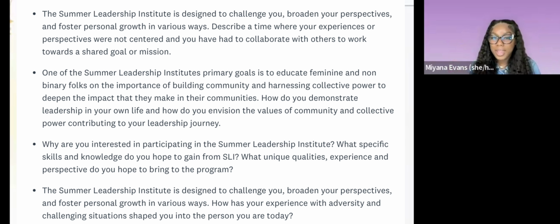All right, so for the parents and the guardians and mentors, if you are supporting an applicant, I would encourage you to support the applicant by helping them identify moments where they have stepped up, even if it was in small ways, whether it was sticking up for a friend or taking responsibility at home or being a voice for an important issue, and help them connect these moments to the broader idea that leadership is about shared power and using your voice to make a difference and not just individual actions.